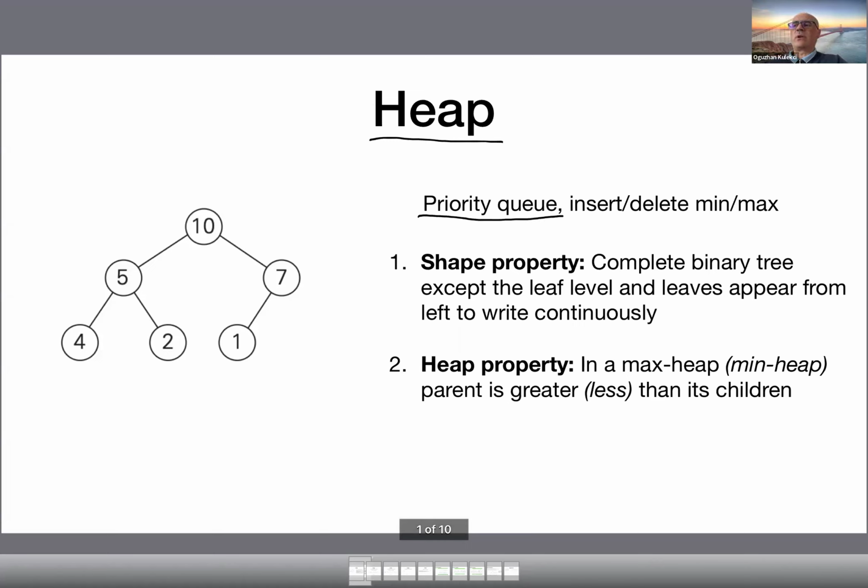Priority queues means we are waiting for a service and each one of us has a priority. Whenever someone is granted the service, they check the priorities and the highest priority is given that service. The order in which we have been waiting does not determine our priority. Someone may come later, but since they have a higher priority, they can get the service earlier than the previous arrivals. So that's the priority queue.